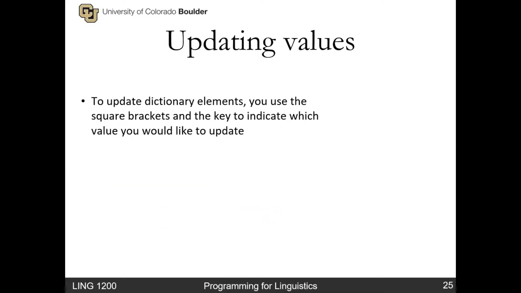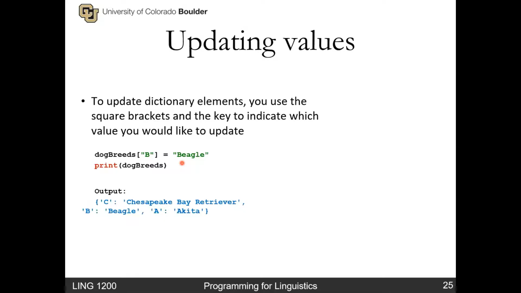If we want to update the value, just like with a list, we can change the value. It's a mutable data structure. We're going to use, again, the square bracket notation and, again, the key to indicate which value we'd like to update. So, again, very similar to a list. We can take the dictionary name, the square bracket notation, and instead of the index, again, like we would use in a list, we're going to use the key whose value we want to change. So our previous value at B was Bessigny. Now we're going to make it Beagle. So if we make that change and then print it out, this is what we'll get. So now the value of B is Beagle.